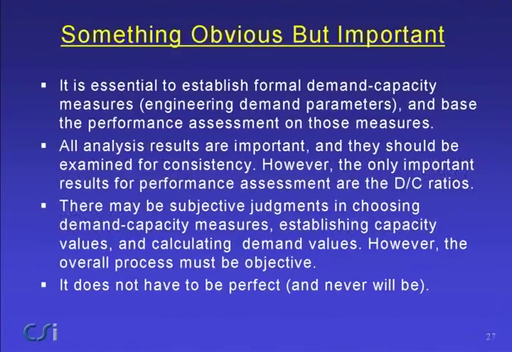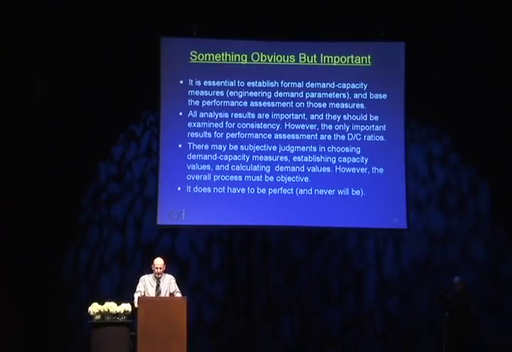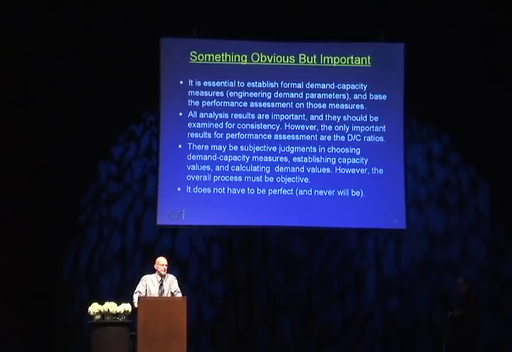This is sort of a philosophical point. It's rather obvious, but it is important. It's essential to establish formal demand capacity measures or engineering demand parameters, and to base a performance assessment on those measures. If you do a nonlinear analysis, you get lots and lots of analysis results. And they're all important, and they certainly should be examined to make sure that your model and your analysis seem to be consistent. But for making a performance assessment, a judgment, the important results are the demand capacity ratios. Really nothing else matters. Is demand greater than capacity, or is it not?